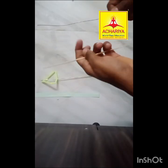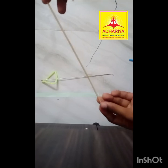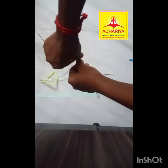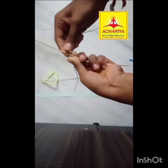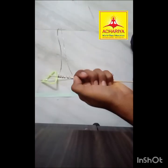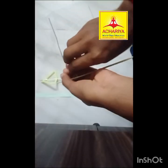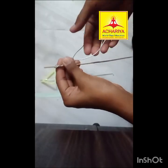Next we should take the wire and make a spring. You can take the wire and a wooden stick, or you can use a ballpoint pen. Take this flexible wire and bind it to make a spring. I will do one thing and make it like this. And you can twist the extra wires like this.